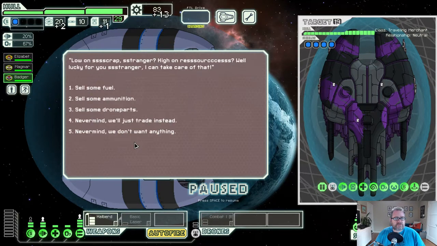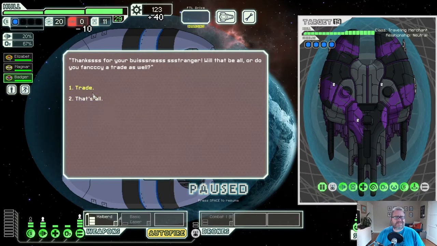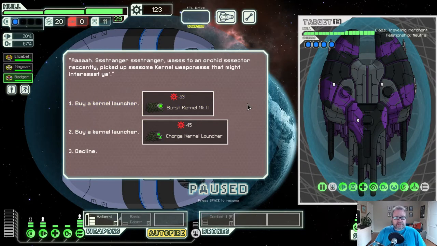Let's sell some resources first, because we're going to sell him some ammo. I can sell him all 10, so I'm going to do that. Oh, we've got lots of scrap here. And we're going to trade. Colonel Mark II. Don't know what this is. Charge Colonel Launcher. Do I want to try that out?